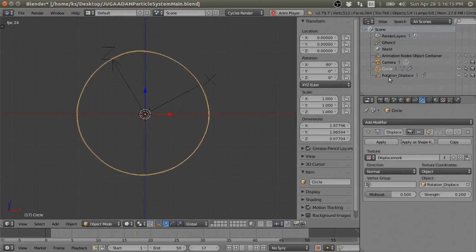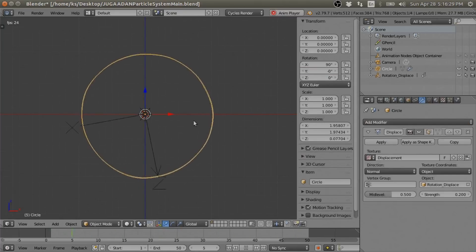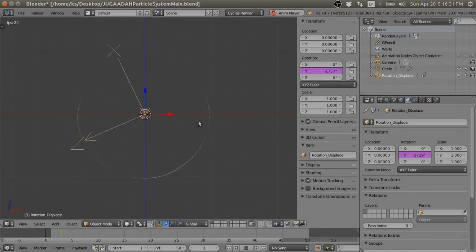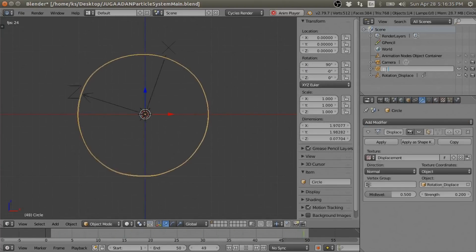I think it is a little bit slow. Maybe 1.5. And this looks nice. Okay, and rename this as emitter object.